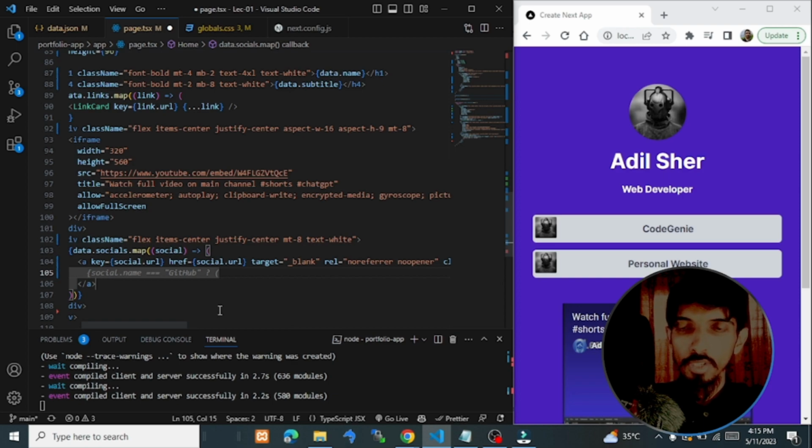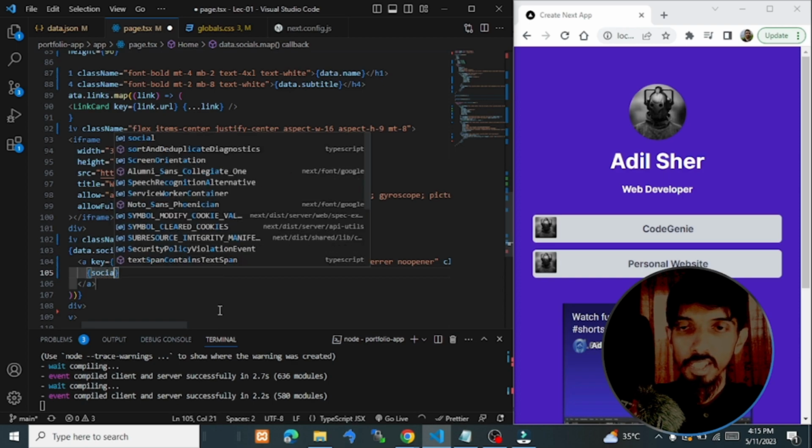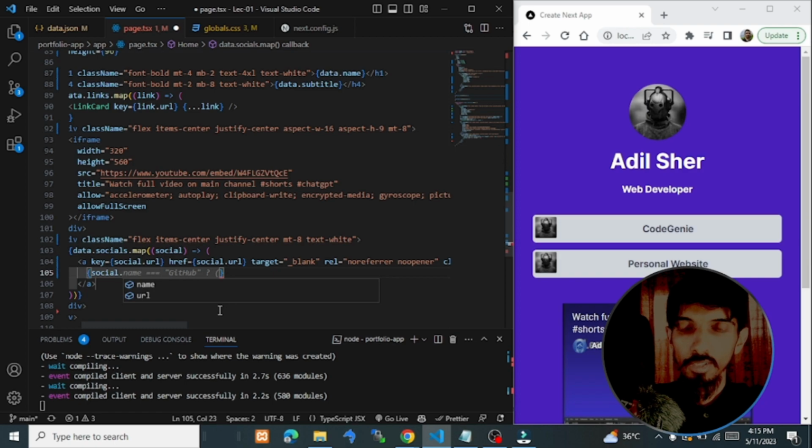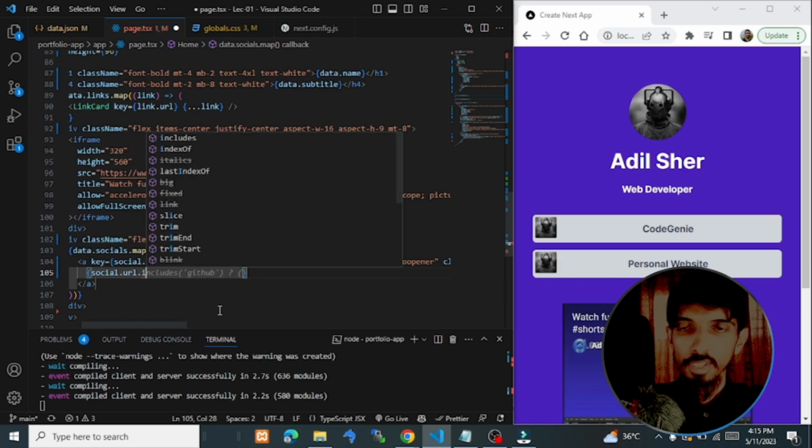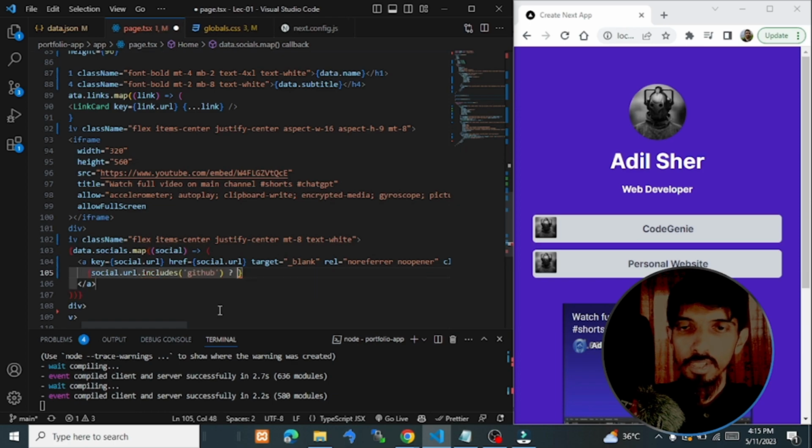No, we are actually going to check if our social, if it includes, I think it's includes. Yeah, URL dot includes GitHub, the keyword, it will show us the GitHub icon.